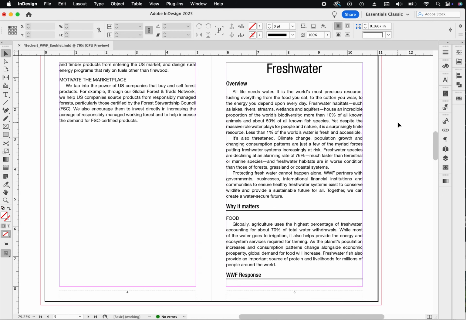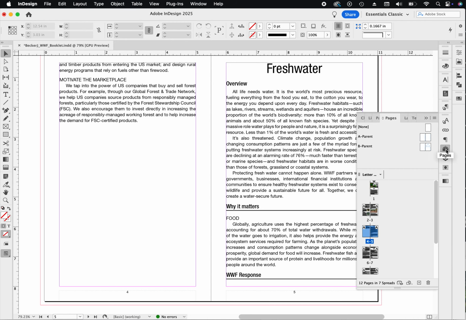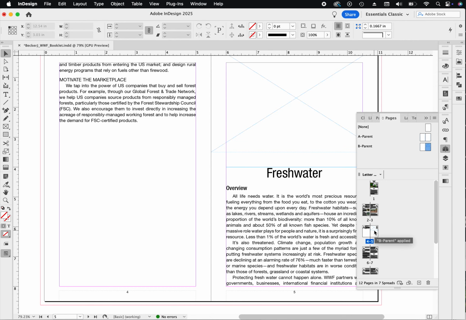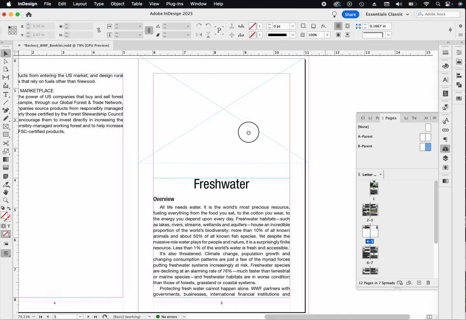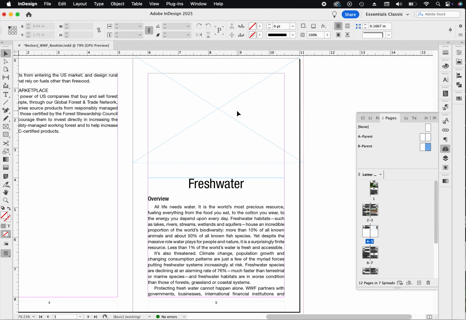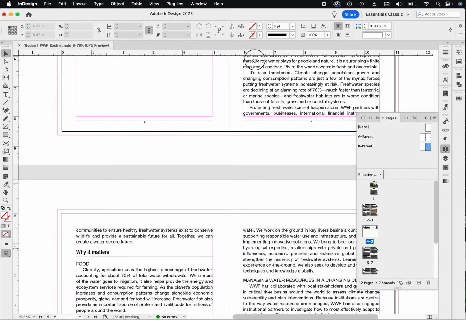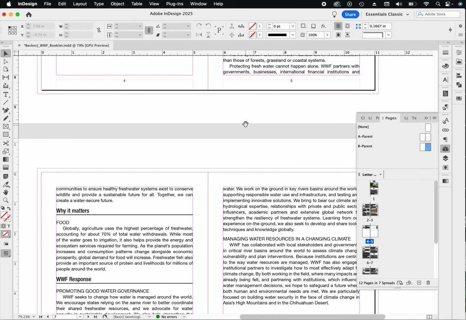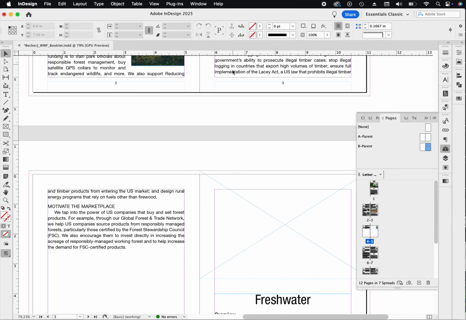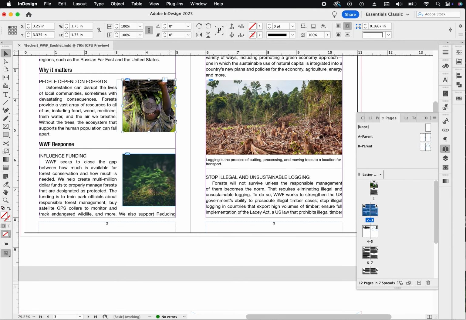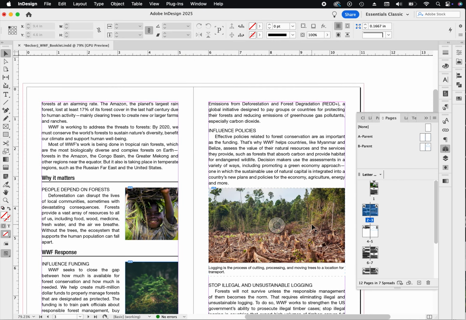And then with fresh water, we'll open up our pages again. Since we're going to be on page 5, we're going to click on Parent B and drag that to page 5. And then automatically we're ready to start over with the second topic. Clicking and dragging and placing a picture here, then moving down here to add 2, and then the third picture over here. You can copy and paste if you want, so you've got the text frame ready. Just make sure you put it in the proper place, add your photo, anchor it, and then move on to the next one. And continue so you have all 4 topics completed.